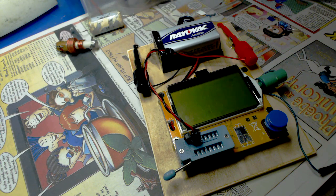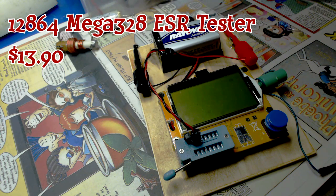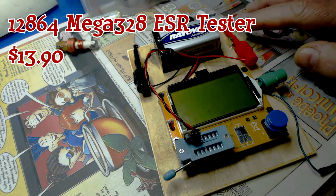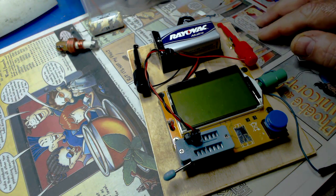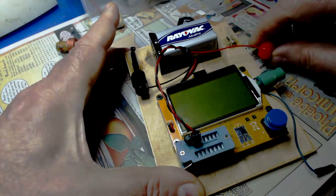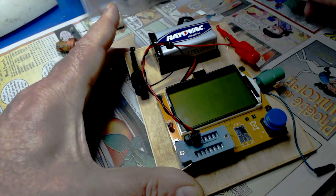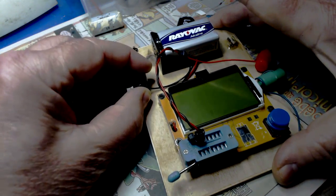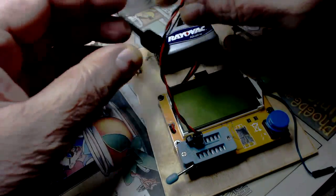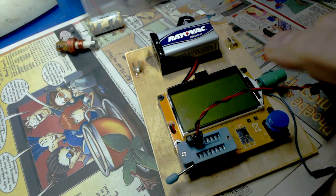Thank you kindly. And no, this is not part of the radio. This is a new toy I bought. This is a component tester. It doesn't come in any little cabinet or anything, so I mounted it on this board. And I got these clips mounted on here, so when it's not in use, it can just be laying in there like that. Let's test some components here, shall we?